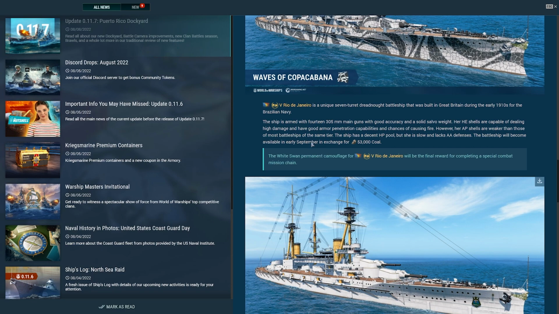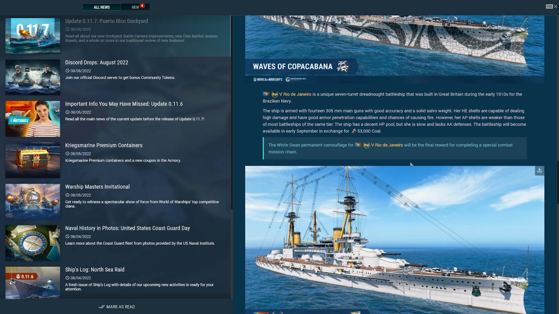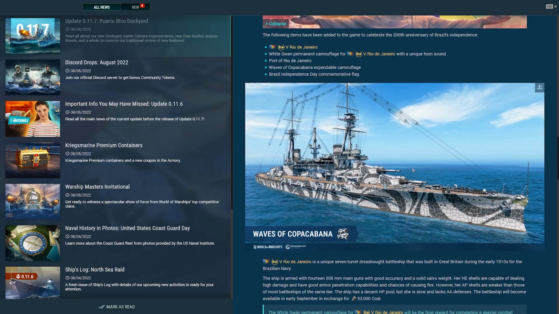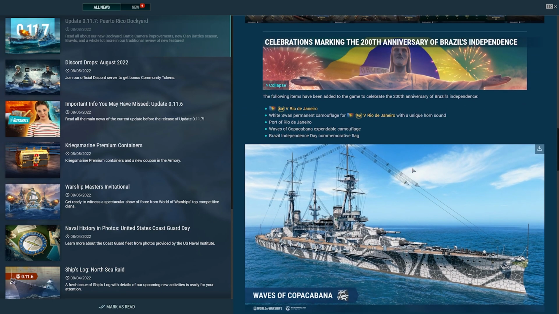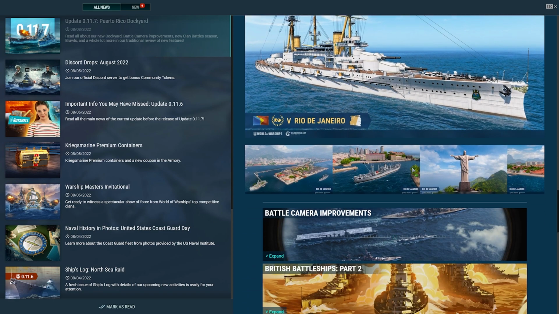Oh, again, look at this. Going to be in September for 53,000 coal. So is the only way to get this ship for now going to be random bundles? And it doesn't really tell me. Reward with special combat mission chain. Okay. Well, how is it available in this update? Don't tell me. Let's go up. I'm going to guess probably some sort of random bundle, since it doesn't specify, or mission chain.